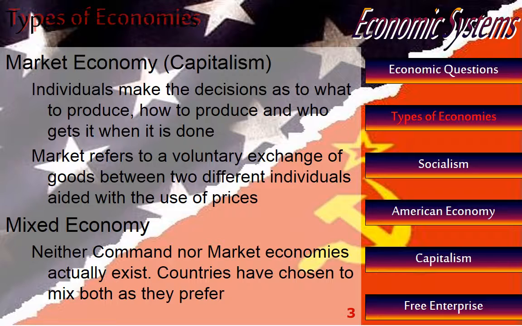But one thing I want to make sure you understand is that a market is not solely a place. A market can be the internet on eBay or Amazon.com, or the Nike warehouses, or in your front yard when you decide to trade baseball cards with a friend, or I guess that's probably a little bit too young for you guys. But that's what a market economy is: anywhere where people can exchange items and no one's telling them that they have to go someplace in order to get something.